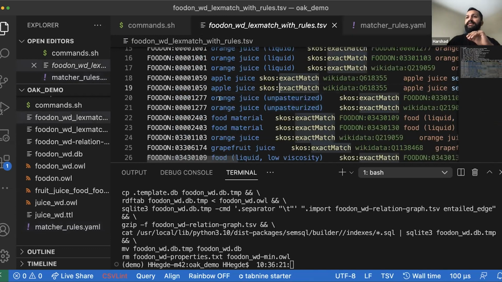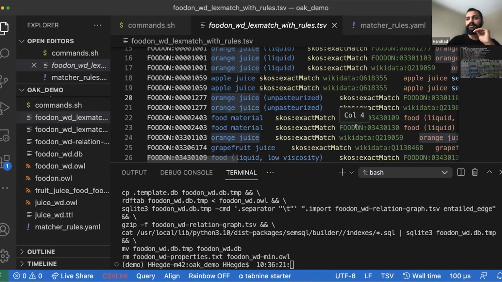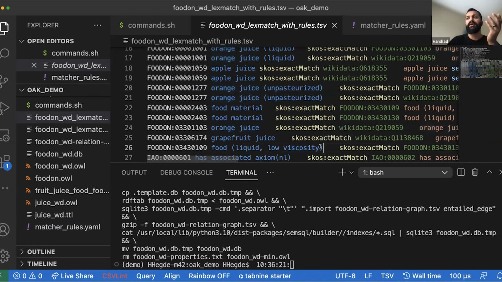When this is considered for the Lex match process, the part in the parentheses is dropped, and hence what remains is what is used to match this. So the idea is temporarily we ignore what is in the parentheses and look at the core label of what it represents to do Lex match.